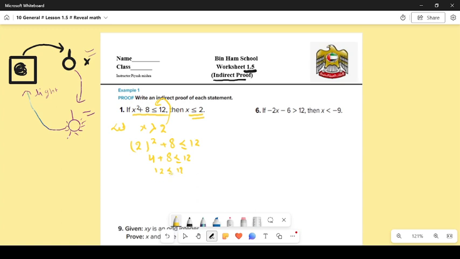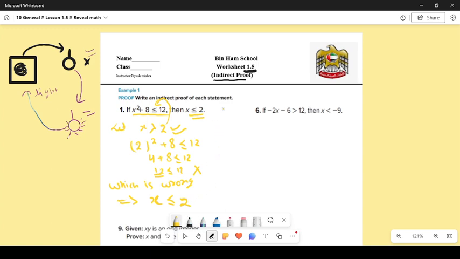Now here if it is equal, then it is correct. 12 may be equal to 12, but 12 cannot be less than 12. So here we are getting a wrong answer. Why are we getting it wrong? Because we have considered this one, which is wrong. So what is correct? This implies x is always less than or equal to minus 2, okay?